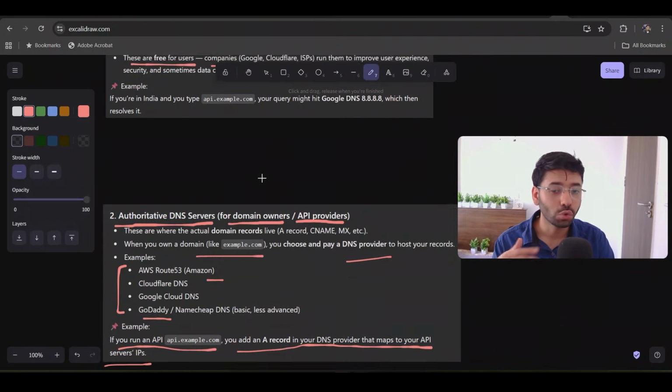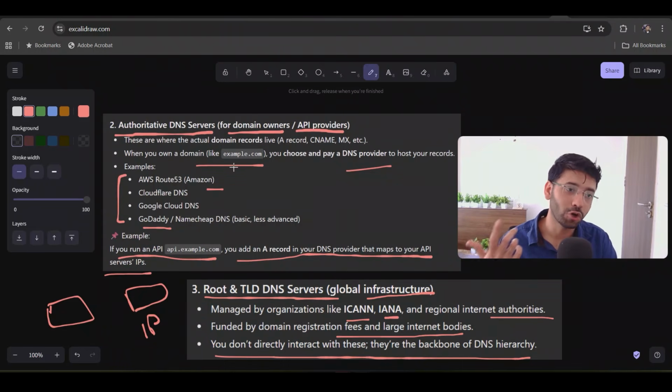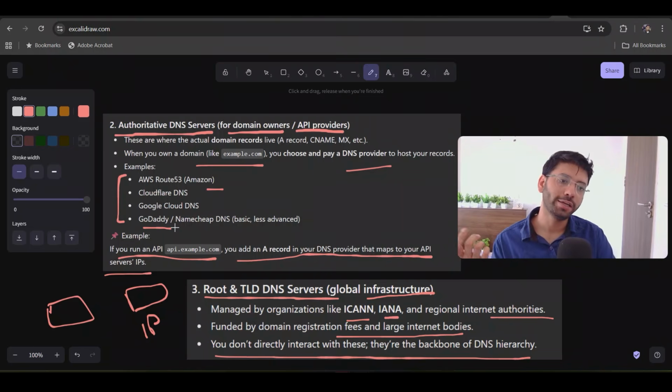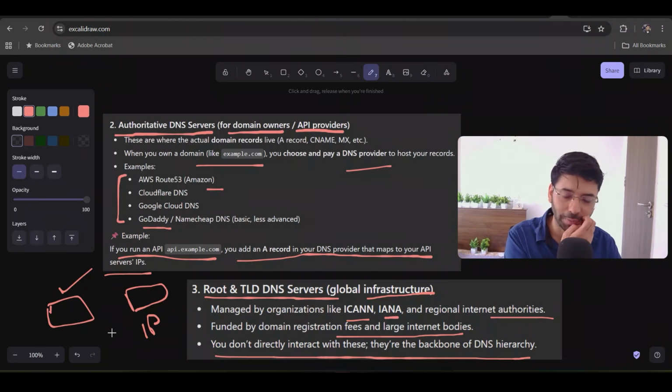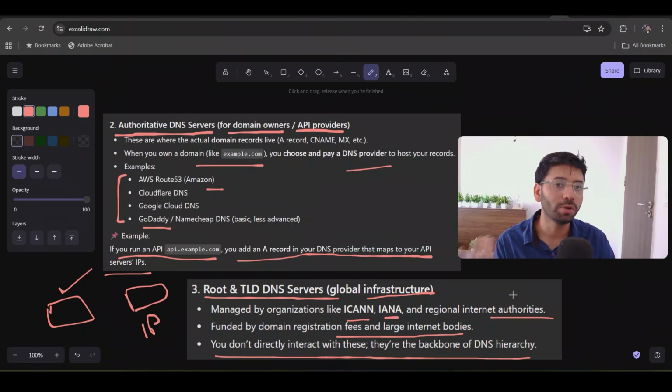But in case you are building your own stuff, you have your domain, then of course these things come into picture. If you are, say for example, using GoDaddy, you can have your specific host name that you want, and you pay for that part, and basically you provide the mapping here, you create a record for your domain, and it will map the IP address for that part. And similarly, you may require the global infrastructure if your business is spread across the globe, right?